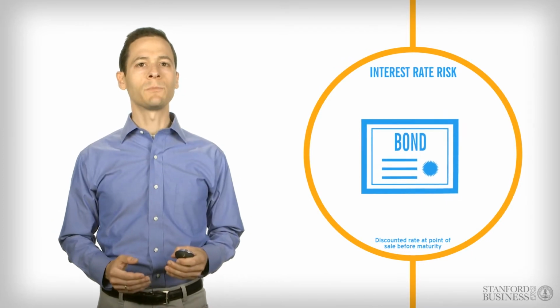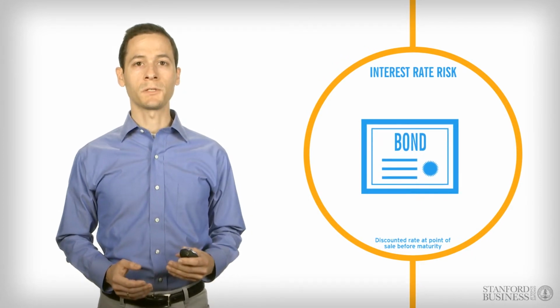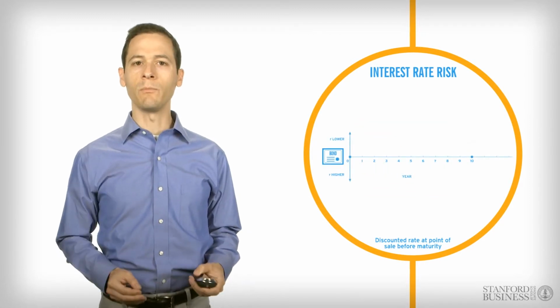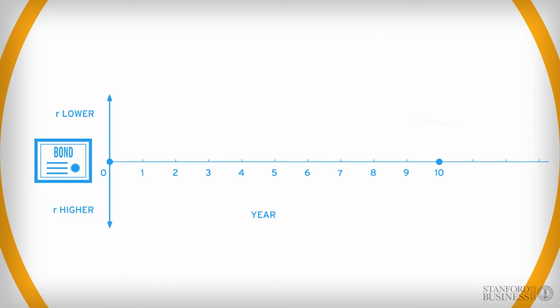Now, if you aren't holding bonds to maturity, you also face interest rate risk, the possibility that the market will discount the bond's promised payments at higher rates at the very time when you want to sell the bond. So suppose you buy a zero-coupon bond with 10 years to maturity. If a year goes by and the yield on the bond has fallen, its price will be higher than it was to start. Suppose another year goes by, and that by this time the yield has risen beyond its original level. That means the price will be lower than its original level, and the price might continue to fluctuate. So if you want to sell the bond during this time, you face this interest rate risk.